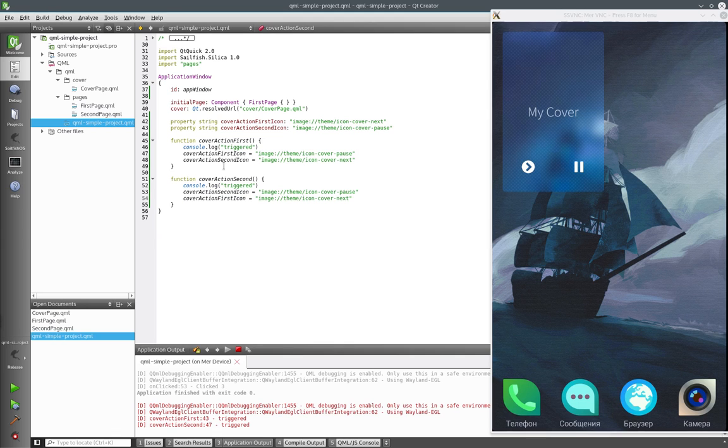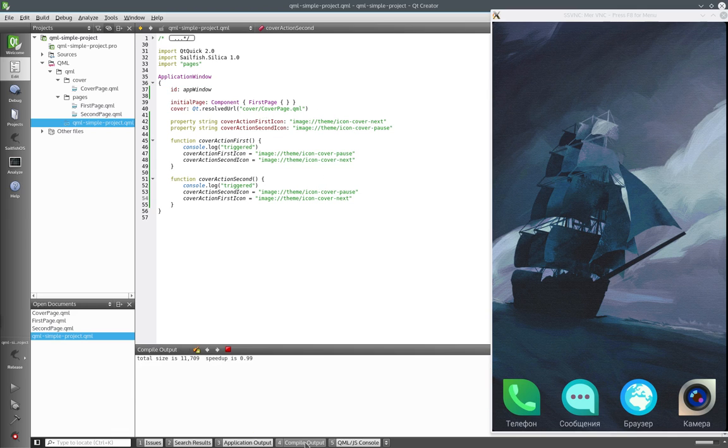So when we start up, we will have an icon cover next for the first action, and cover pause for cover action second icon. And when we trigger the first action, we should see the icon changed from next to pause, and from pause to next on a cover.